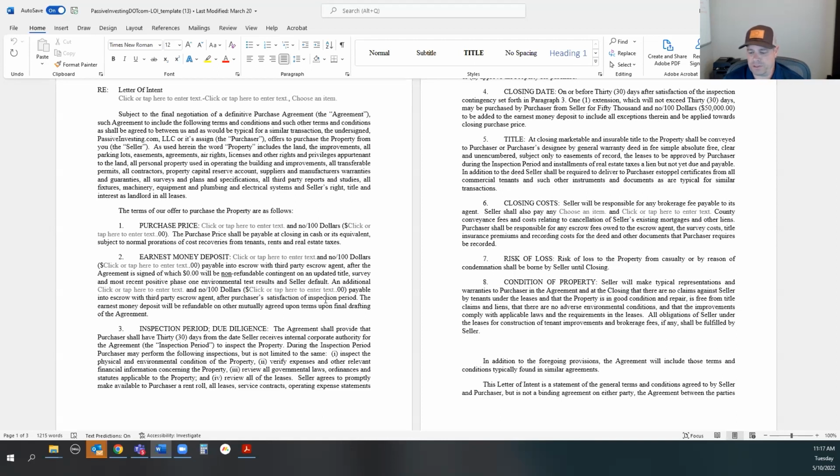Now, again, if there's a problem with the boundaries, or do they actually own it? Or is there an easement issue? Somebody's got an easement through the middle of it and it wasn't recorded correctly or something along those lines, or there's ground contamination, then it doesn't matter if it's the most pristine property in the world, we won't be able to close on that deal. So that's why we make that non-refundable earnest money always contingent on those 3.